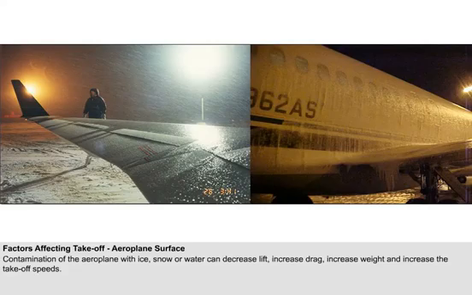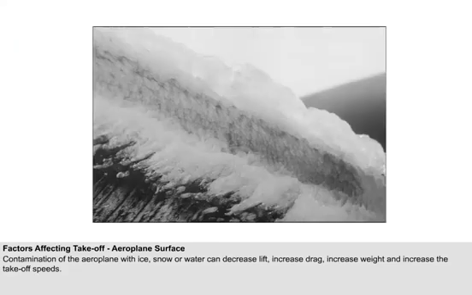The effect of these contaminants can be significant if they are not properly removed. The first effect that they have is to disrupt the airflow over the wing. This results in an increase in drag, but, just as importantly, a reduction in the lift force. The second effect is that the contaminants will increase the weight of the aeroplane, and therefore increase the stall speed. The combination of these effects is such that the takeoff distance required will dramatically increase.